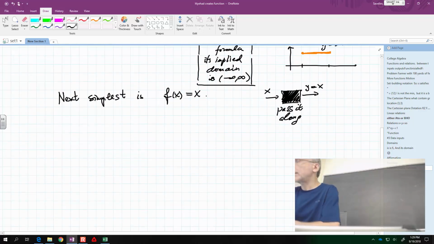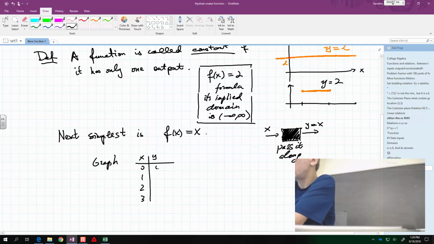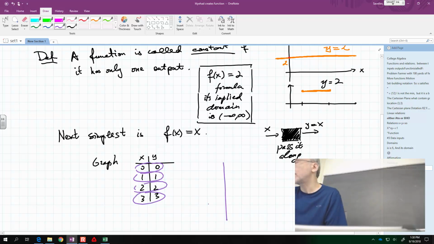The graph. Let's plot the graph just for practice. It's probably early on, so not a good idea to jump straight to plotting the graph. Make a little table. So 0, 1, 2, 3, and 0, 1, 2, 3. That is our table of values of our function. Not all of them, but frequently sufficient. Each row has 2 entries, and each row is looked at as a point. These points are plotted, and usually that is enough to reveal what the graph looks like, at least for these functions.